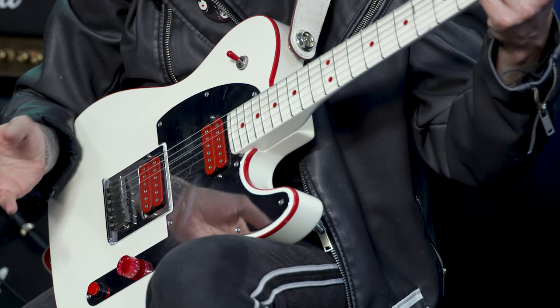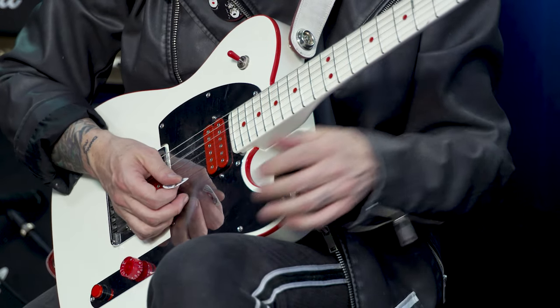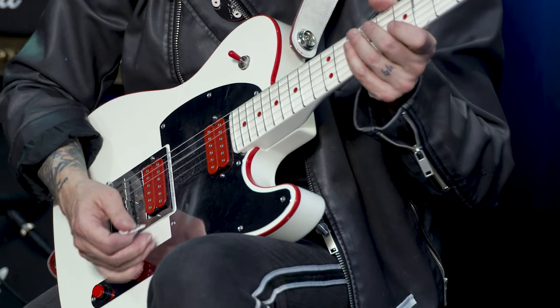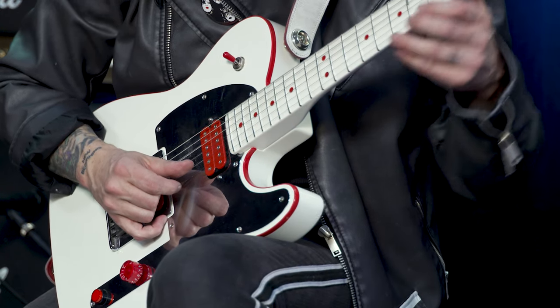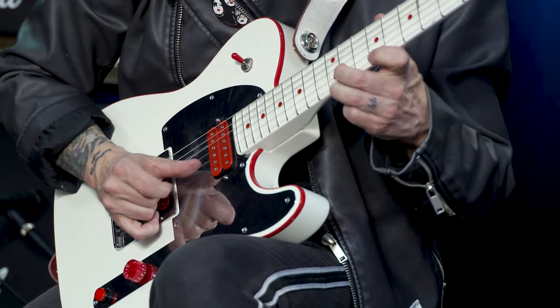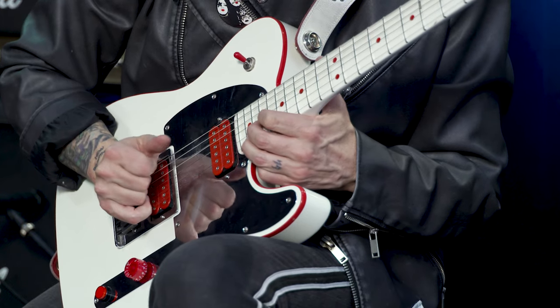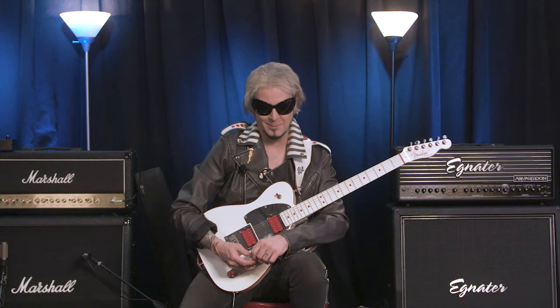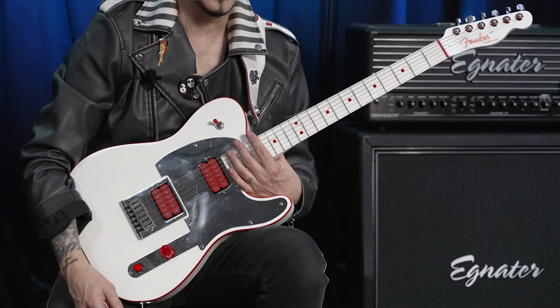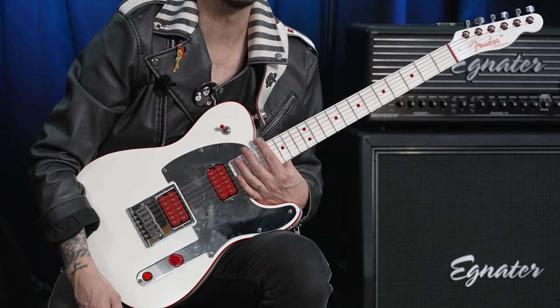Depends if I'm starting to lose my pick or something like that, then I'll just start to finger pick it. And that's what I do with a lot of licks. I'll just pick it or play with my pick. So either way, it depends on if I lose my pick or not. I've had so many terrible things where I lost a pick and I'm like, oh no, what do I do? So I just learned to do it with my fingers. So, you know, it's fun that way.